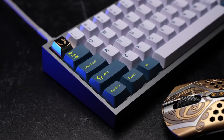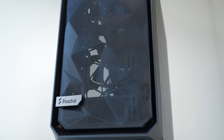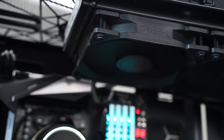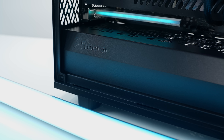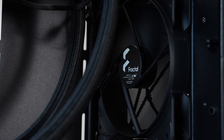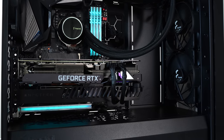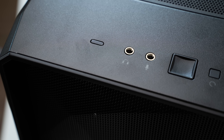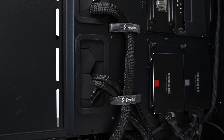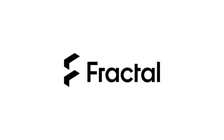Speaking of cases, the Meshify Light from Fractal Design features the same iconic angular mesh design and great airflow from the Meshify 2 but at a much more affordable price point. You get the same large interior supporting 360mm radiators up top, 360mm in the front, and 280mm in the basement. It includes two HDD/SSD trays and two dedicated SSD trays for a total of four drives, plus three 140mm fans and tool-less top-latching tempered glass. It supports motherboards up to 285mm E-ATX and fits the largest graphics cards on the market. It lacks the modular converting interior of the Meshify 2, but front IO is USB-C ready with an optional add-on, and it has all the smart design and great cable routing Fractal is known for, with filters everywhere for airflow.